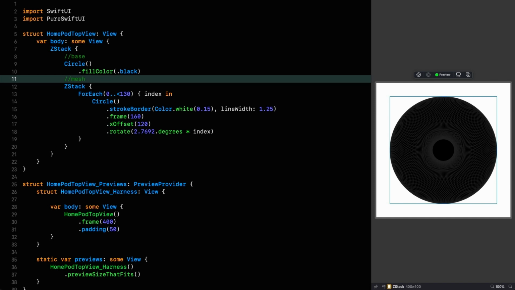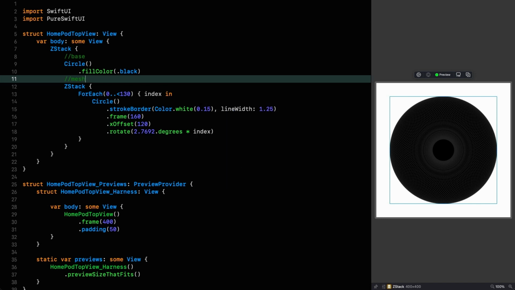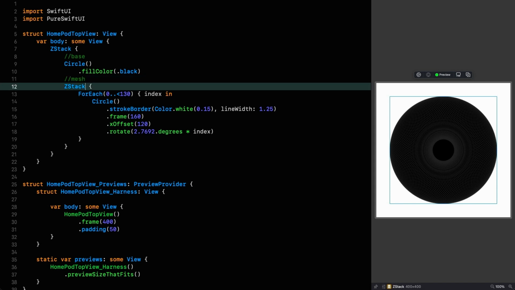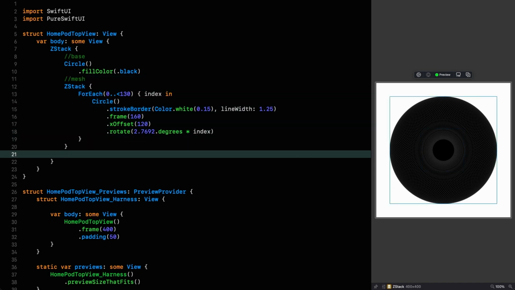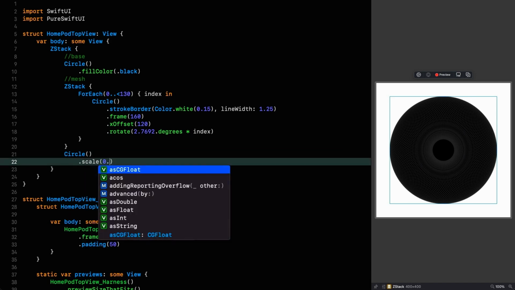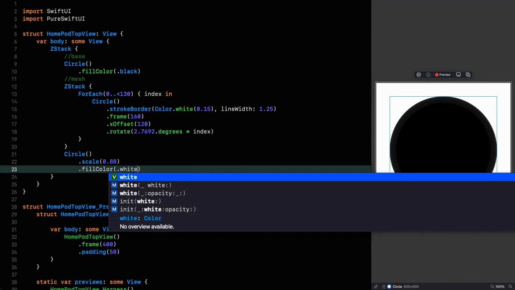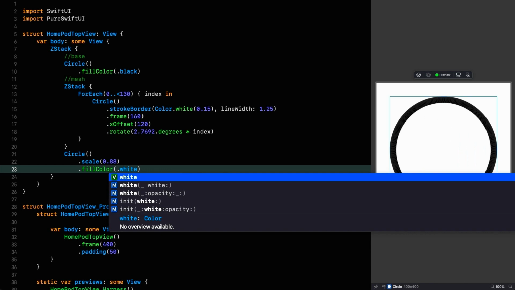What we want is for the top of the HomePod to look quite flat and then quickly drop off down the sides. Although you might think a radial gradient is an option here, as you can see in this example, radial gradients tend to give quite harsh boundaries between colors, probably due to the linear interpolation of colors between specified radii. So instead, I'm simply going to use a circle and blur it to give the effect we're looking for. And I'm going to scale it to a value of 0.88. And then for now, I'm just going to fill it with white. The reason I've chosen white for now is so you can see the effect that this blur is going to give. We're going to make it a lot more subtle in just a minute.